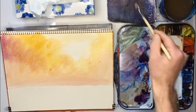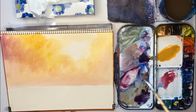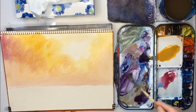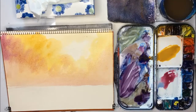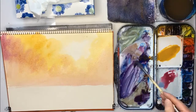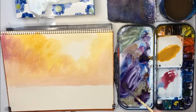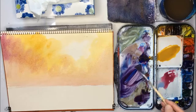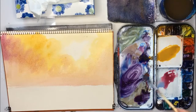So for that I need some of this red, some of this blue. Now this really is the difficult part of the sky, because we're doing wet in wet here, and if the paper's too wet, these clouds are just going to explode out and we're going to have no shape. So I'm trying to make a fairly thick mix, not too thick, because we don't want these very heavy looking clouds.